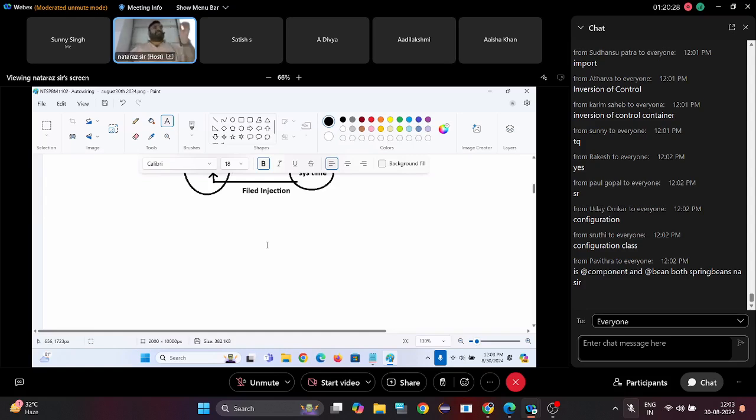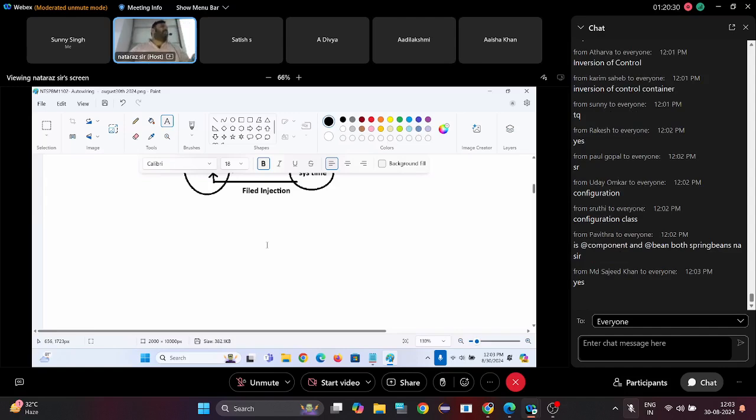So that's why there should be a mechanism to tell the container to go to these packages, because I'm very sure that in these packages only I kept Spring Bean classes. So take those classes, load them, create objects and make them Spring Beans. It's better to mention it or not?